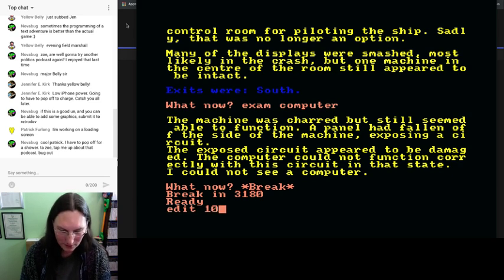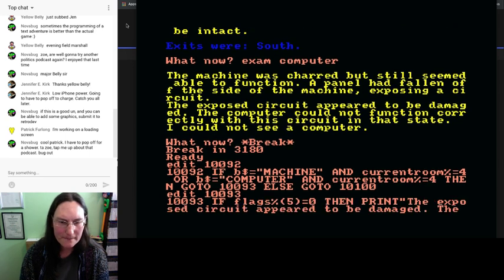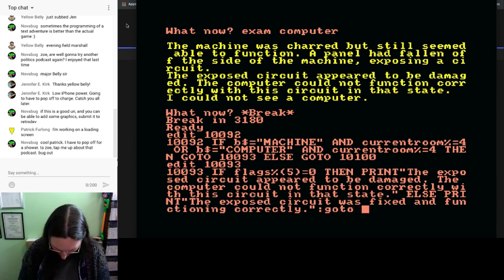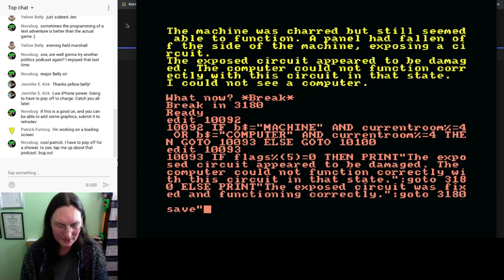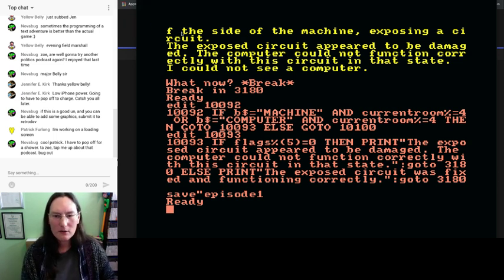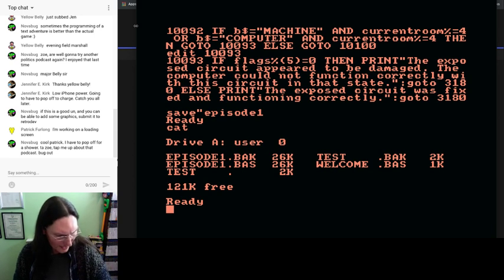Edit 10092. Edit 10093. And functioning correctly. Go to 3180. We need to put that on both. 3180. We didn't send the player back to the what next prompt. Of course we didn't. We need to do that because otherwise we'll get I could not see X, Y, and Z because we've already dealt with that particular piece of information. So that is great. Catalog just saved. And now we will be working fine.